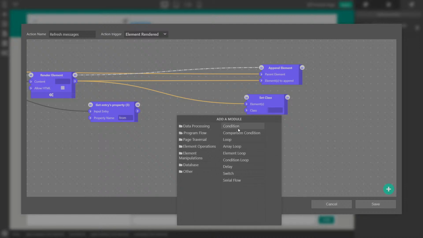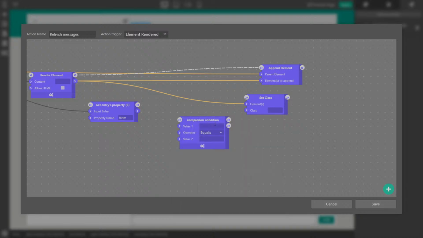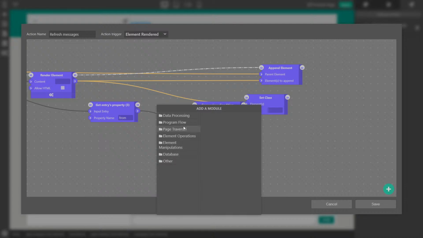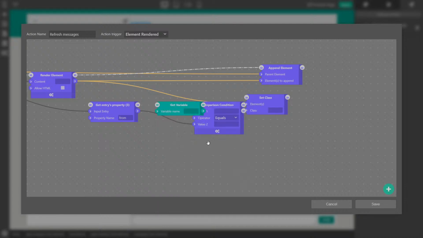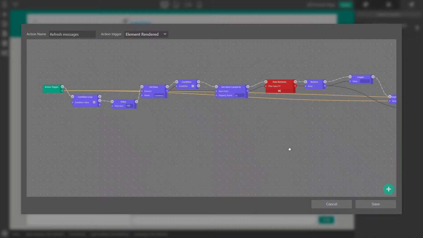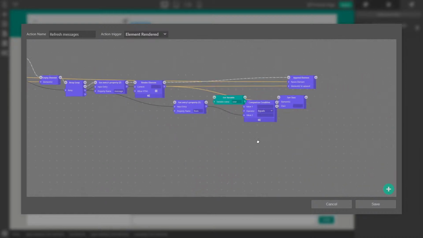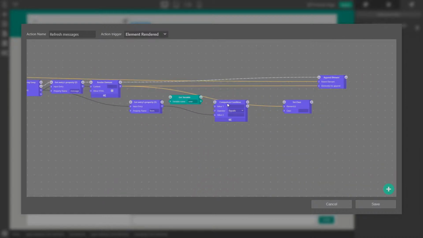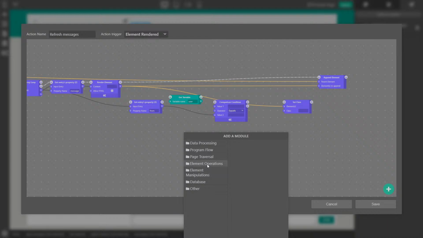So we're gonna take maybe another option, which is to just have a very simple condition, and we're gonna compare this to our user ID. So we go to data processing, get variable, and that variable is gonna be the user variable. I don't think we have it yet, and we get the ID of that variable.